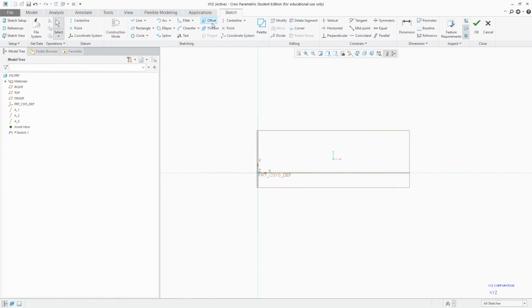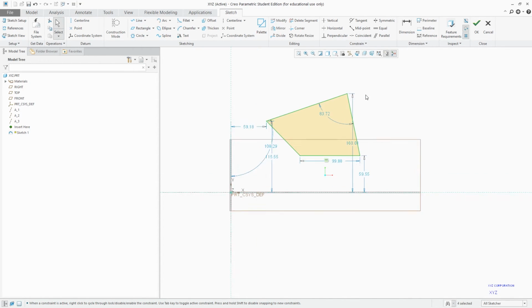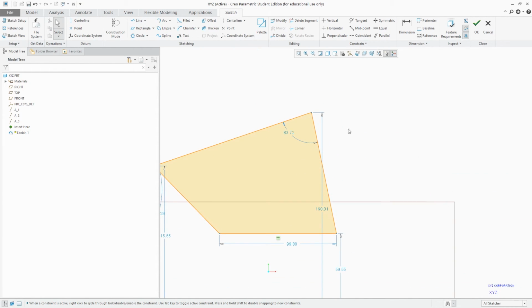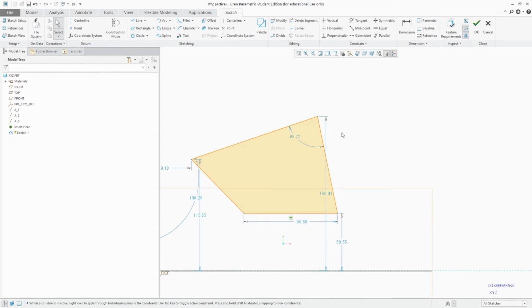Now the next tool is the offset tool. So what basically it does is, I'm just creating this line entity. I have created a rectangle, not rectangle, it's a quadrilateral. Okay, now offset, we're gonna click on offset. We have got three options. First one is single, chain, and loop. Let's start with the first option, single.